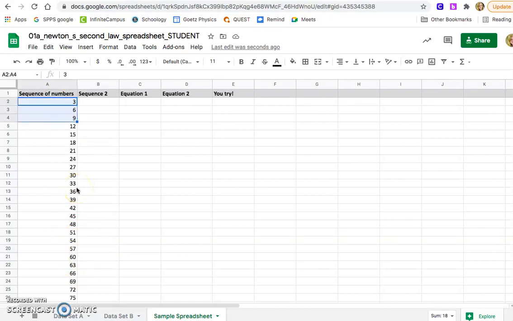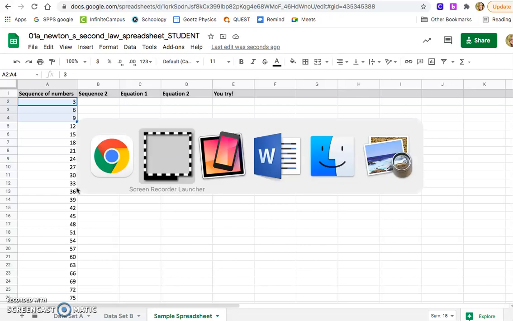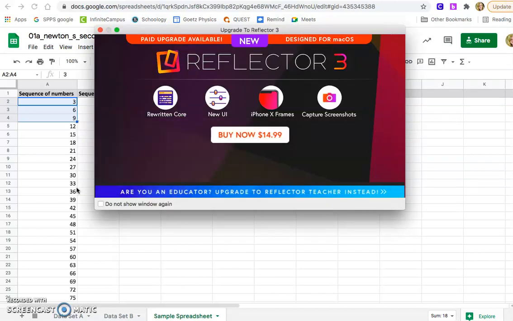So this is something that you can't actually do on the iPad version, and I just, for the life of me, can't figure out why. So if you can figure out why, please let me know. But everything else that you're going to need, and actually you don't even need this, I just wanted to show you too because it was cool, you can do on your iPad.